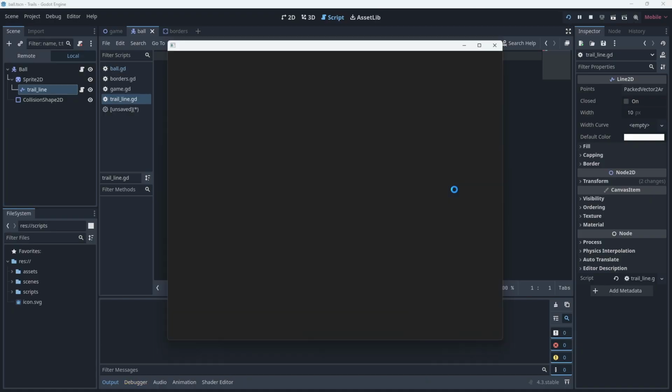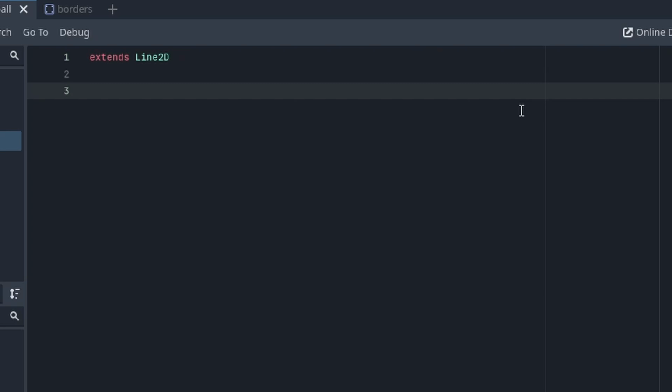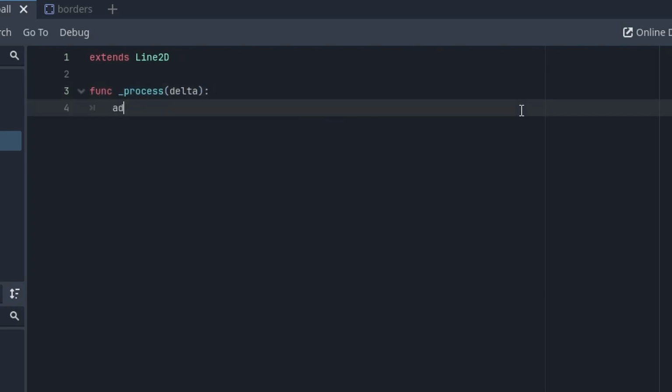Now at this point, practically we don't have anything, not a trail and not a line. Creating our first trail is going to be very easy. The only thing you need to do is to add a point, and you need to make sure that you add this point in the position of our Sprite2D. Now once done, let's run it and see how it looks.